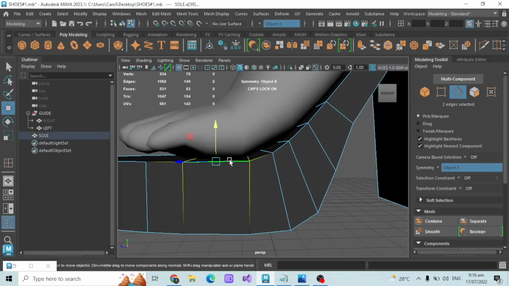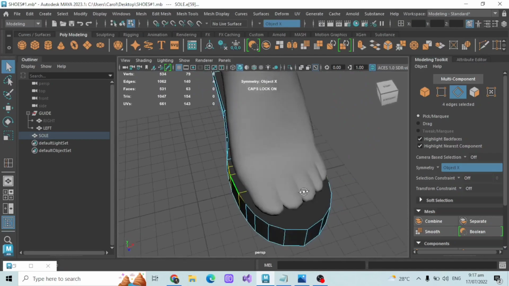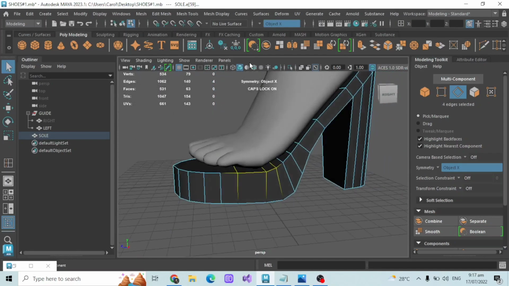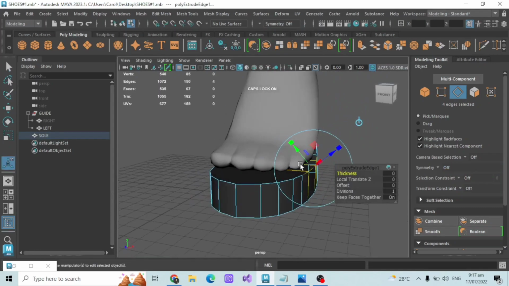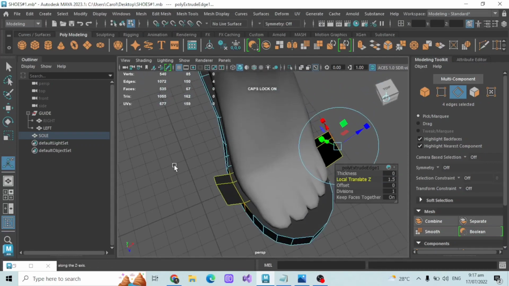Once again, let me select this edge here. Did I select this one? I think I did. And then let me turn this on. I will extrude it. There. Let's say 1.5. There.